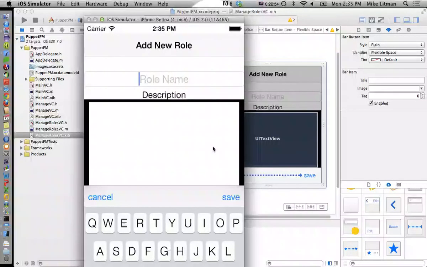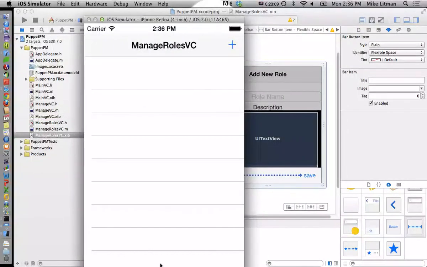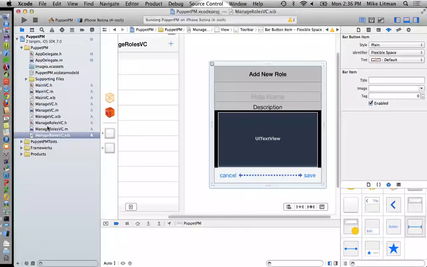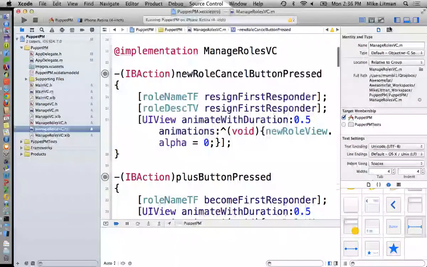All right. So when we hit save, we need to have our role get saved. Well, what does it mean to save a role? At the very minimum for us right now, what does it mean to save a role? It means to ultimately get it into this list view, right? Ideally, we want it saved someplace else too. But let's at least get it into this list view. So we're going to generically say that saving means putting a value somewhere, storing it somewhere. So right now, we're going to go ahead and store it in an NSMutableArray, because that's where we save stuff. Okay? So we're going to go into our ManageRolesVC.h.